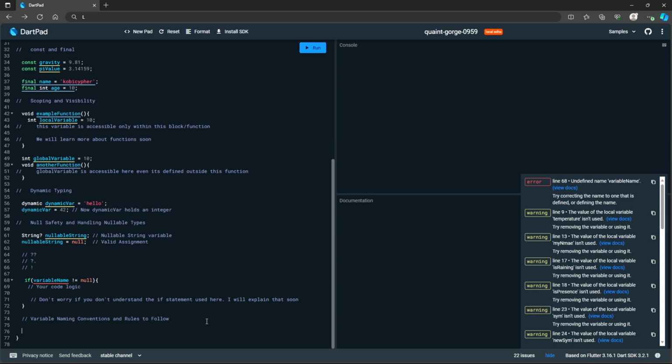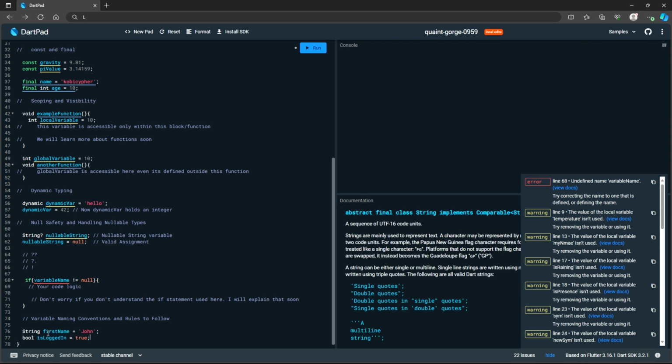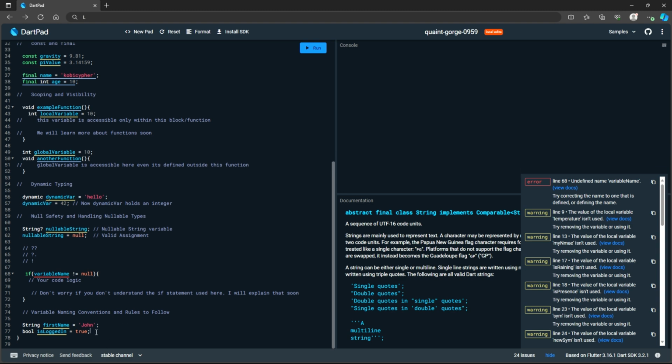Variable names are case sensitive. What it means is that these two variable names are two different things. Also, be consistent in using the same case throughout the code base. You are also encouraged to choose descriptive names that convey the variable's purpose. Using descriptive names helps enhance code readability. For example, these two variable names reflect the purpose for which they were created. These rules are designed to ensure clarity, consistency, and readability in your Dart code base. Adhering to these naming conventions will help in writing clean, understandable, and maintainable Dart programs.